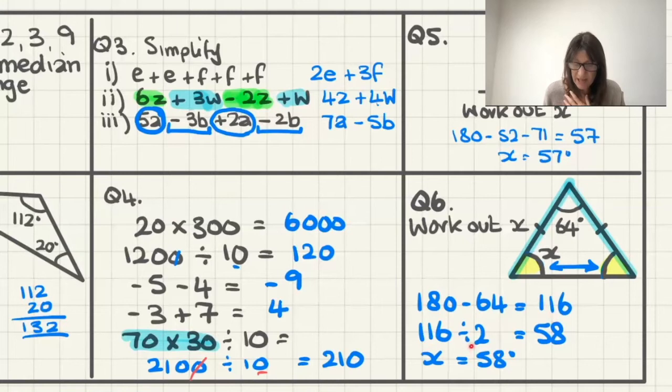So that's why I divided by 2 to give me x equals 58. Now, the GCSE exam loves an isosceles triangle. So this is something that we need to build into our skill set. So I will start bringing this in, not all the time, just gradually. It's going to pop up and we're going to see if we can remember that detail in the dash.